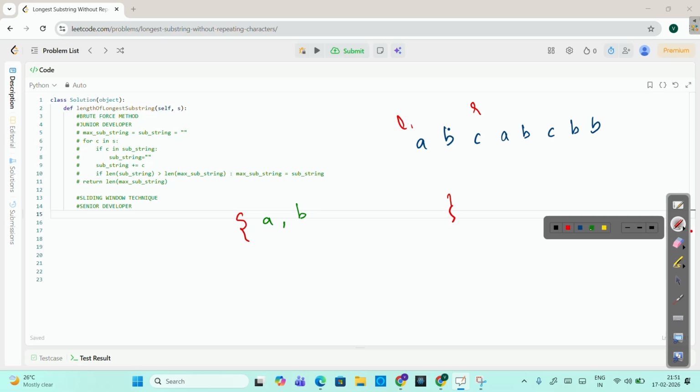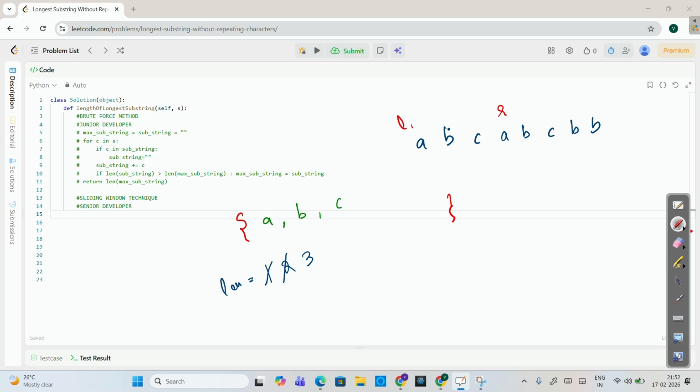C is also not present, so let's write C. Now we move the right character again. Before that, let's calculate the length for each of them. Initially when only A was there, the length is 1, then AB is 2, and now 3 is the maximum length that we have.